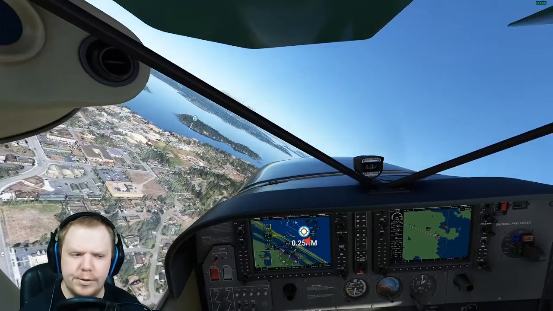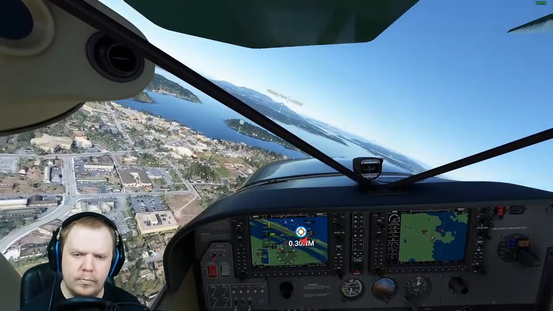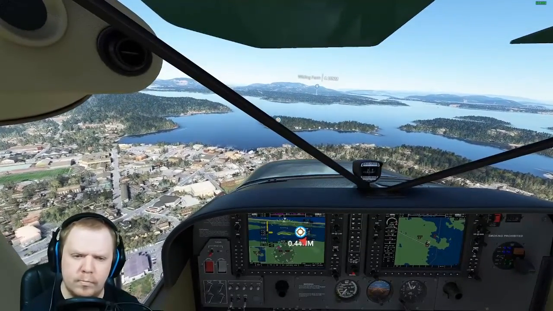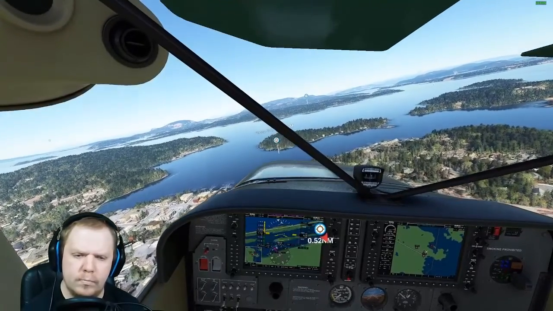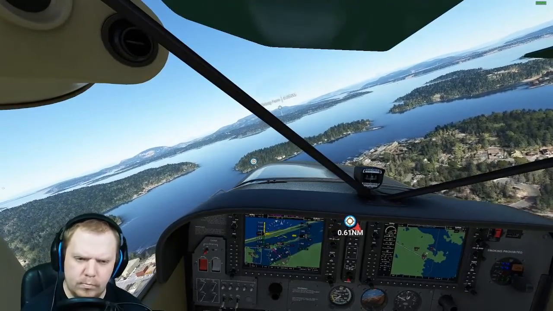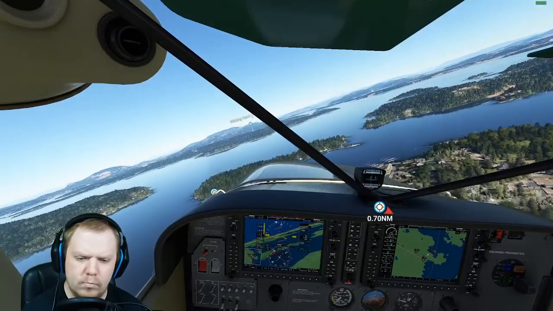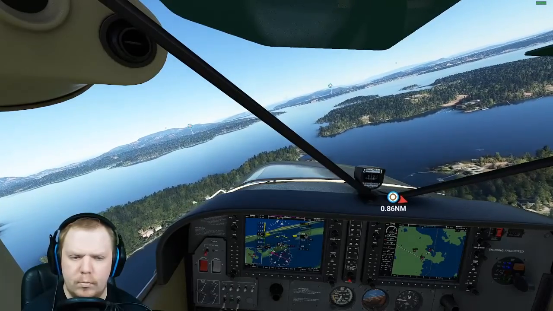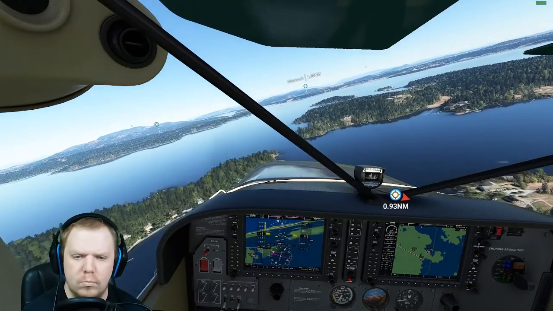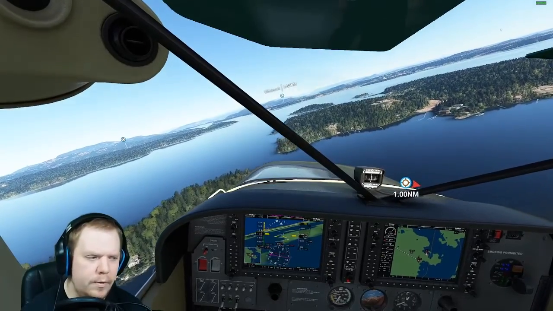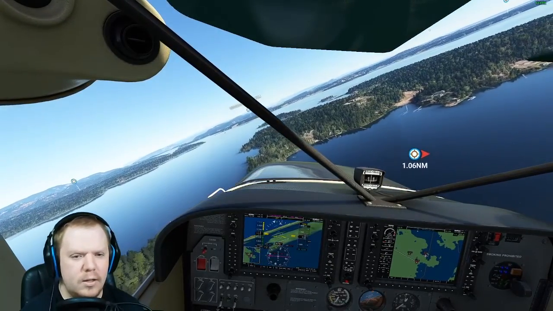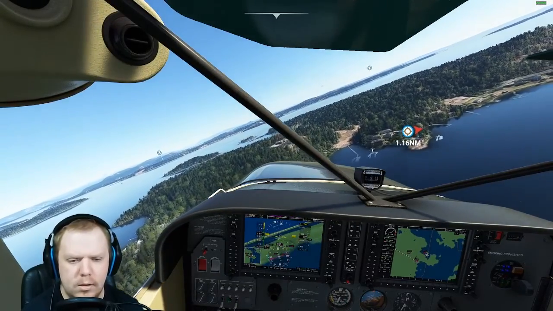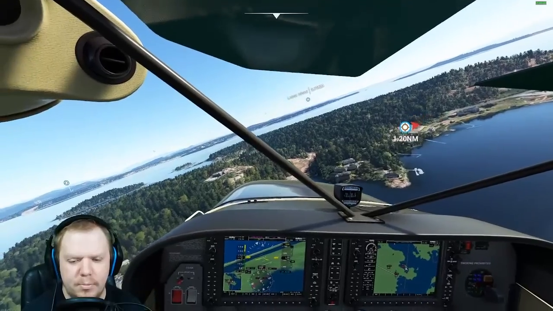It's that one right in front of us. If I remember correctly, Friday Harbor was in the last game too as well, Flight Simulator X. It was like the one they had decorated up really nice.